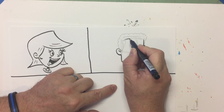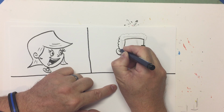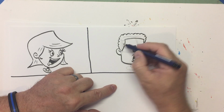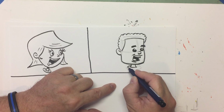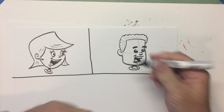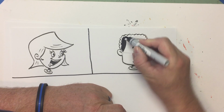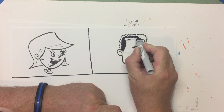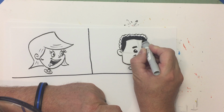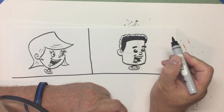All right, hair. Something I have very little of, if any. And let's see, neck, collar, little shadow. And then what we can do is, if we want to fill in the hair, we're going to make the hair black, but we're going to give it a little highlight on the top, as if the light's kind of shining on the top. Right? There we go.